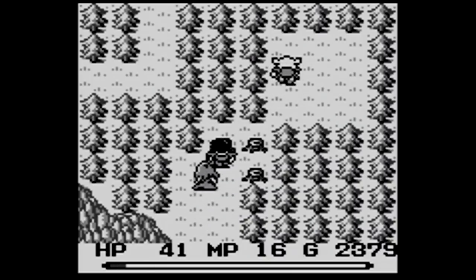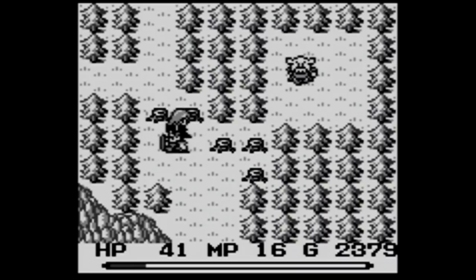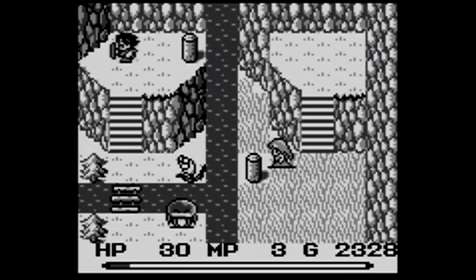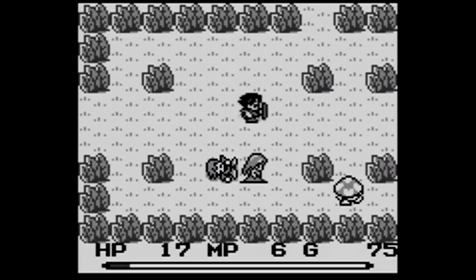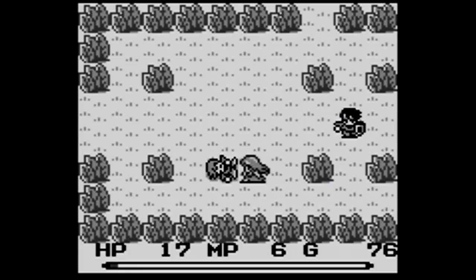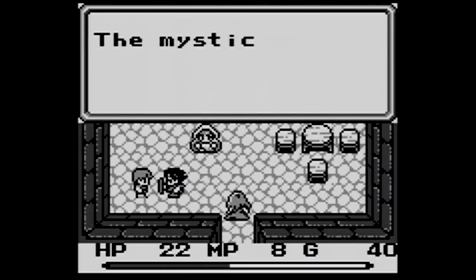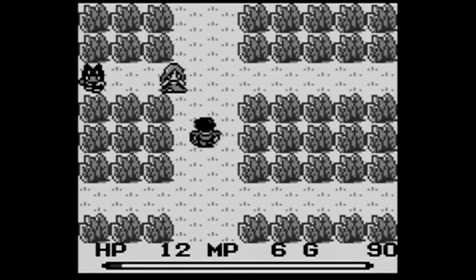But with the addition of RPG elements like experience levels, stat-based equipment, and HP, you quickly begin to gain numerous weapons, such as an axe and a chain, which not only have different roles in combat, but traversal abilities, such as chopping paths through forests or crossing over gaps. The story is immediately tragic as you and a mysterious girl move from one town to the next, trying to learn more about your destinies and the Tree of Mana. The brisk pace keeps you constantly moving, encountering new dungeons, items, and companions, and it's a fun journey through and through.